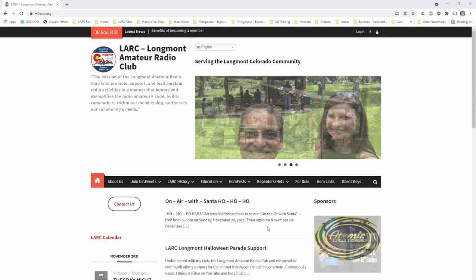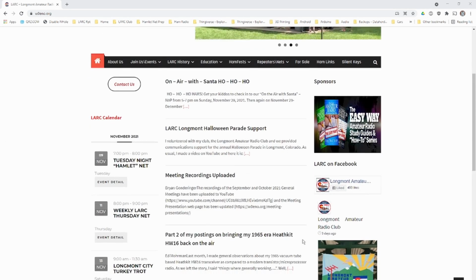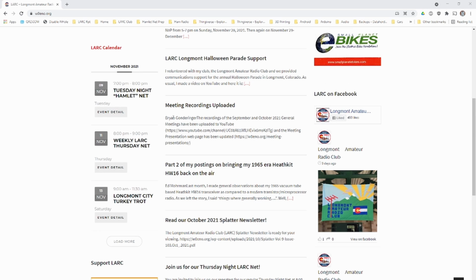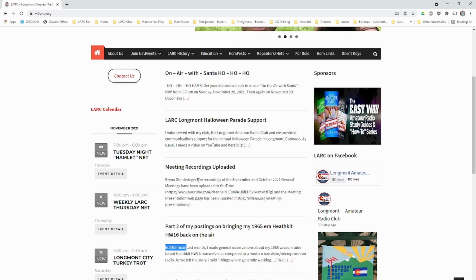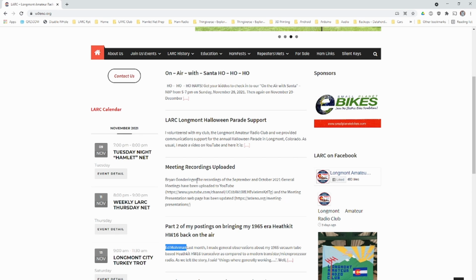Okay, the first thing I wanted to notice here is that, for example, this one prefixes the author name to the post. I notice it did it for Ed's as well here, but then oddly enough, some of them, this Longmont Parade support doesn't have that, and the one you added about the Santa thing doesn't have that. So not sure what causes that to be added, but it kind of screws things up when it just sticks it in there. It doesn't even look like it puts a space before the. I'm not sure how important it is to actually have the username there.